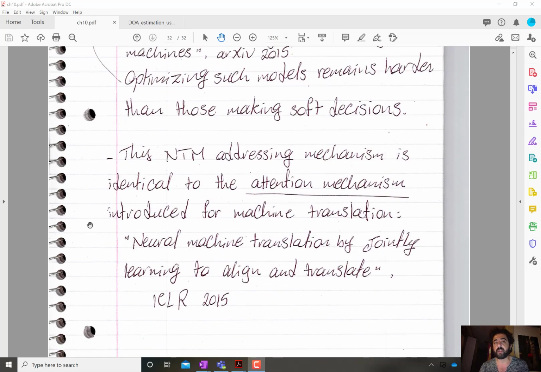Now, the last comment I want to say is that basically this neural Turing machine is identical or was developed in parallel for machine translation by what's called attention mechanisms. And if you're curious about this, you can read this paper, Neural Machine Translation by Jointly Learning to Align and Translate.